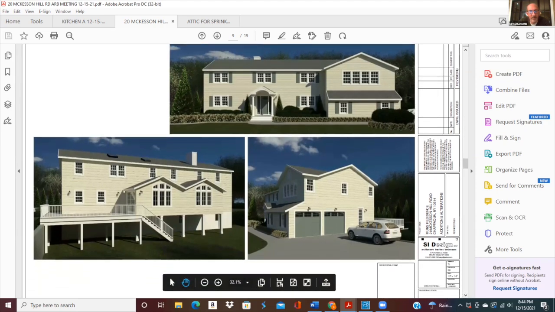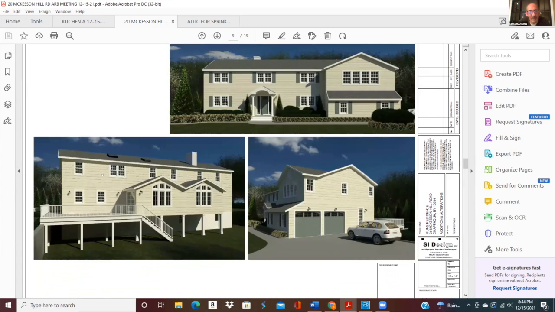On the rear elevation, you can see the top 3 left windows are new and the left skylight is new. Everything else is existing. And then here is the view from the driveway: the existing 2 garage doors, existing entry into the mudroom, and the 3 windows with the gable roof. The ridge will match the existing, and the reverse gable here will align with the ridge perpendicular to it. All the materials, colors, and trim will match. The windows are Anderson 400 series with 6/6 grilles to match the rest of the house.